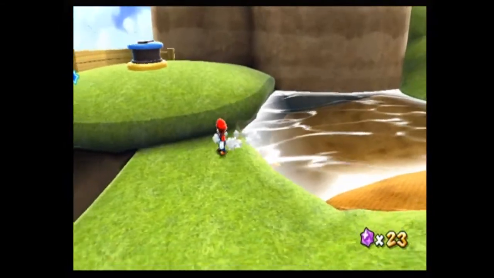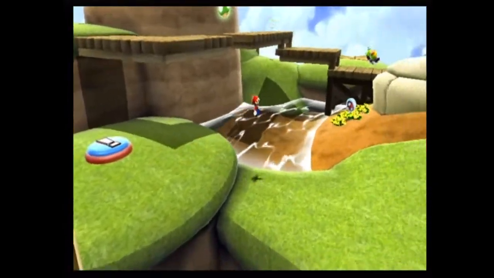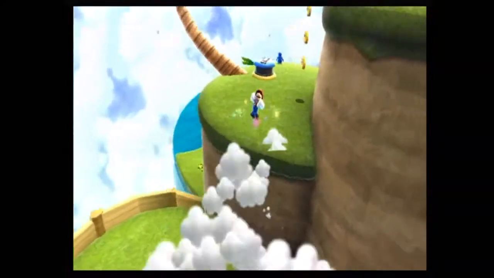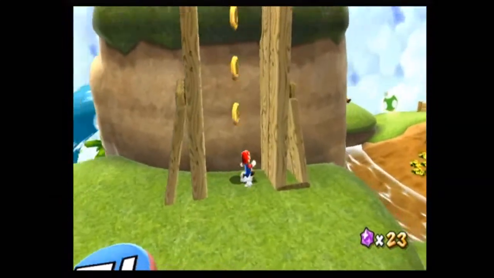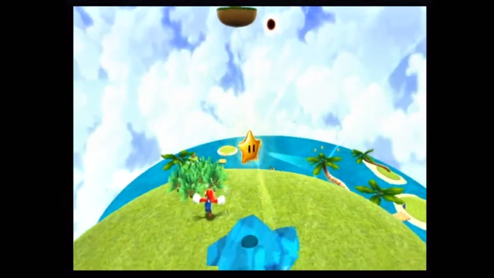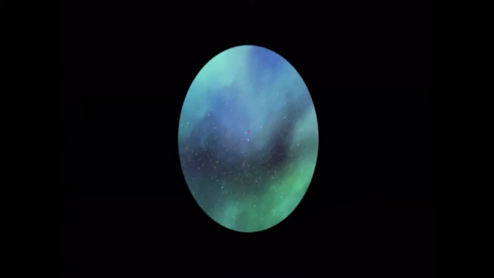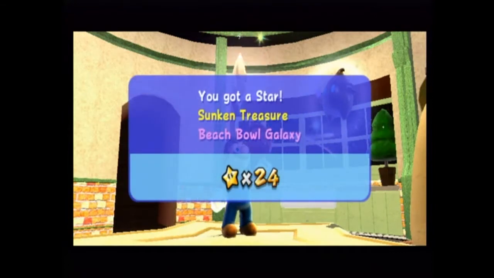All that for just a one up. A bridge, yep. How in the fudge nugget am I supposed to get all the way over there? Well, I fail. As long as I'm over here, I don't really care about that one up. Oh, this one has a different instrument. And that's the star! We got it. Sunken treasure!